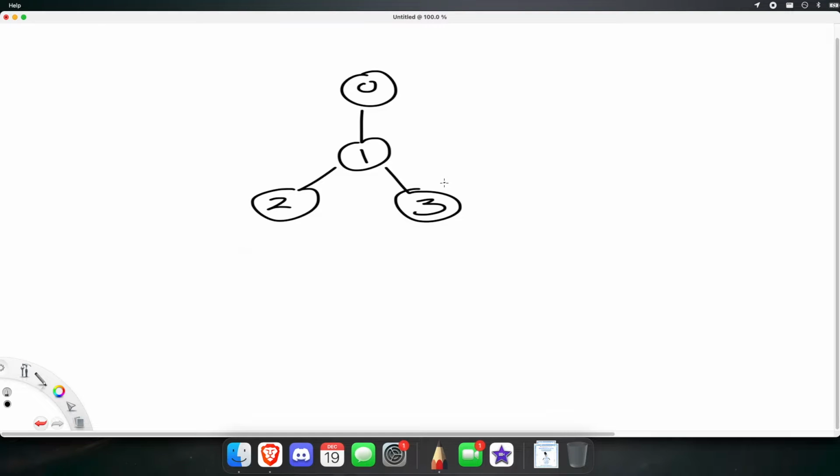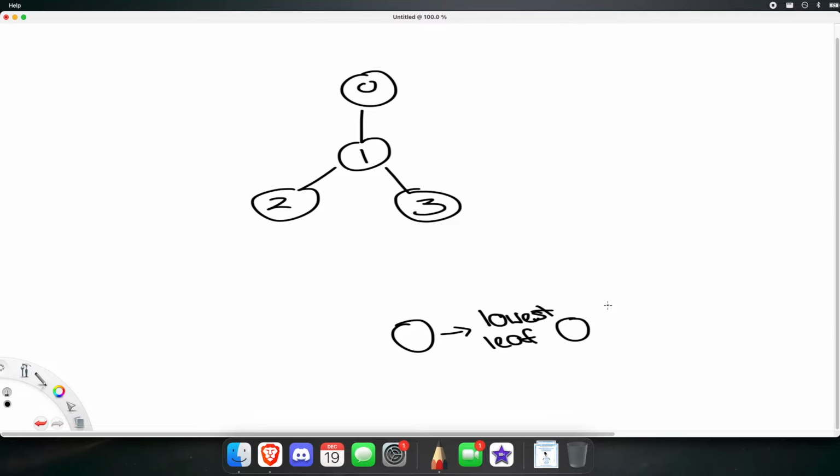Now, why does this make sense? Well, if we choose the center node as the root, then the height, which is defined as the length from a node to the lowest leaf node, that's what the height is.